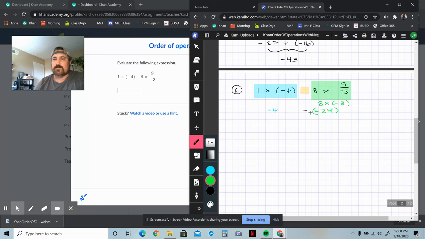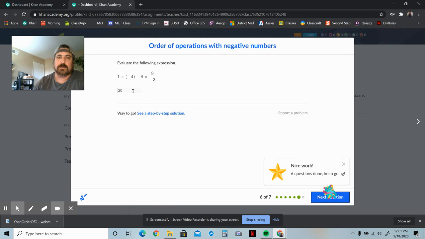And so you have negative 4 take away negative 24. We're going to rewrite our subtraction as addition. So when we change that subtraction to addition, we change what was being subtracted to its opposite. So what is the opposite of negative 24? Positive 24. So taking away a negative is the same as adding a positive. And so now this is a battle, right? We're adding integers here. Who's going to win, positive or negative? The positive, because it pulls further from 0. By how much? What's 24 take away 4? That's going to be 20. So the answer here is just positive 20. Okay, so you go over here for positive 20.